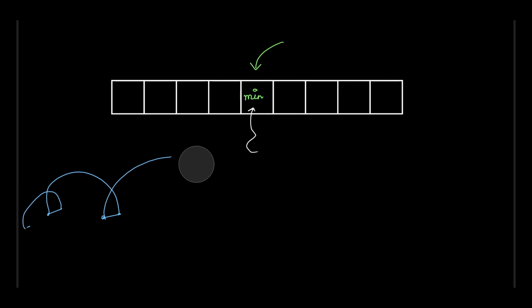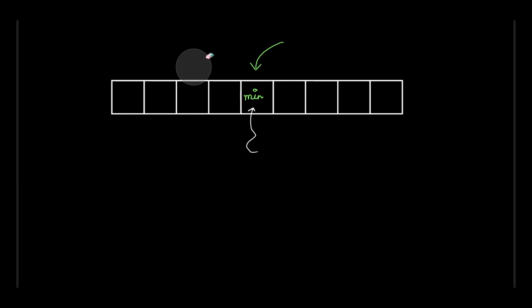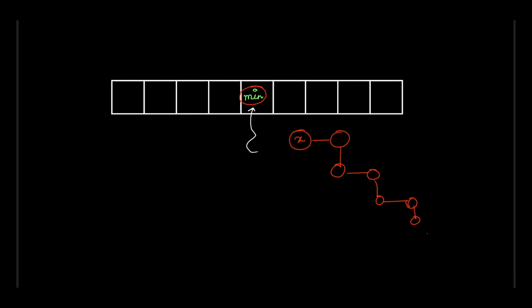So you should keep in mind that for some of these problems, focusing on the minima or the maxima might help you simplify things. Now you can notice that the minima has a unique path that will reach 1. And that path consists of at most 60 steps, because if this is the minima, you take this minima and then you apply your strategy. It can reach here, it can reach here, it will reach here, and then finally in at most 60 steps, it will eventually reach 1.